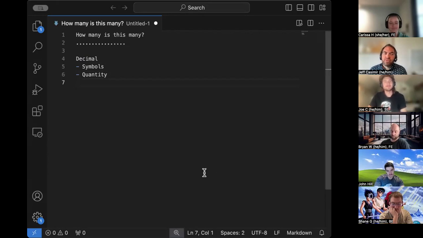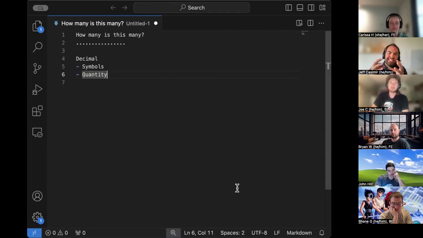We're going to talk about symbols and quantity. What quantity means in this context is however many this is, that is a quantity. And there's more than one way to represent it. We represent it with some symbols that we put together to make meaning. Most likely, decimal is our default system because we have 10 fingers. Our fingers act as our built-in abacus, which makes it easy-ish, if you're representing small quantities, to use your fingers.